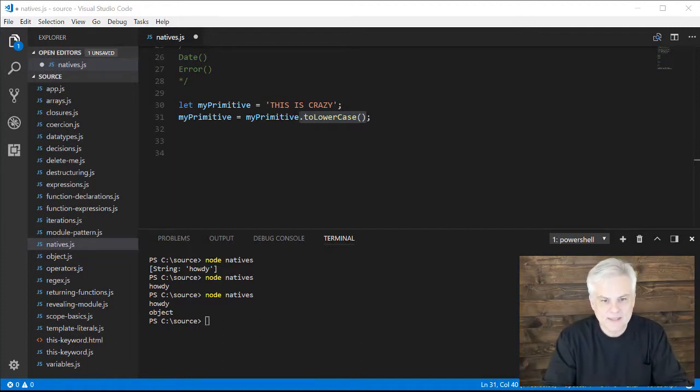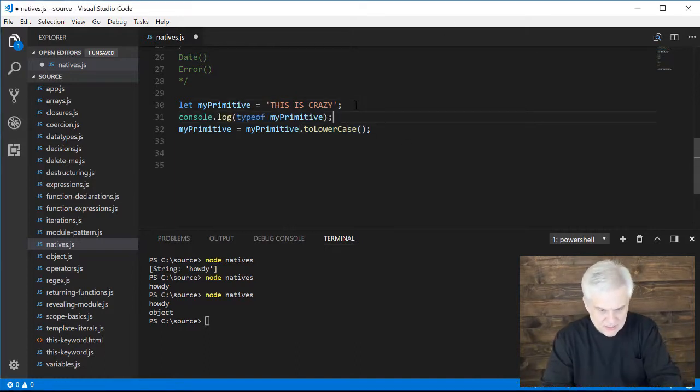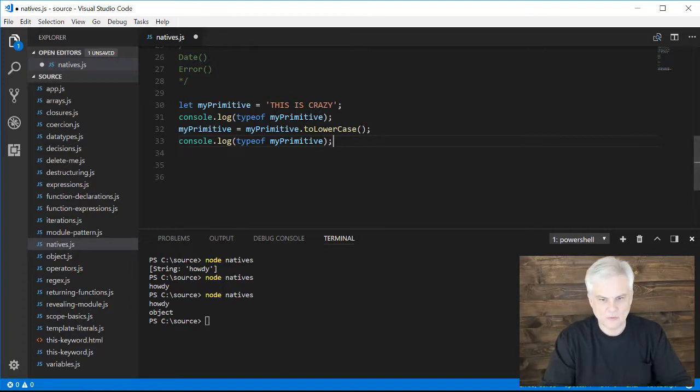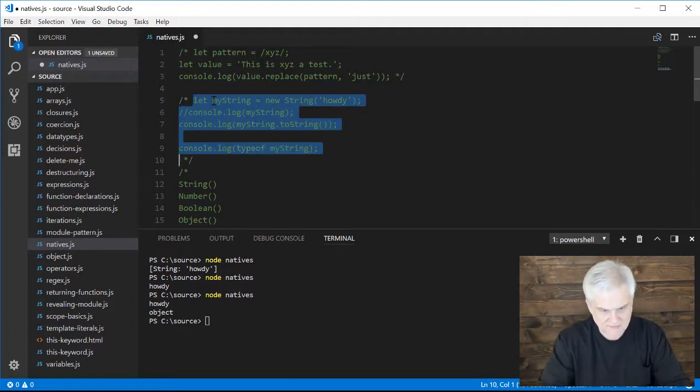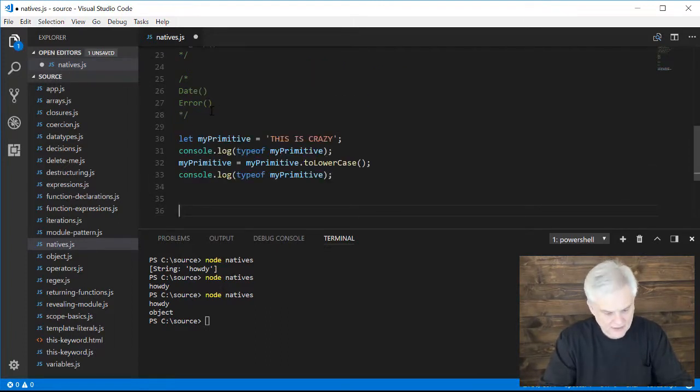So in this case, let's just see what happens here. Just out of curiosity, let's get the type of here. We'll put the type of there. All right. And we'll see that when we run this. And let me make sure there's nothing else here. Let me comment all this stuff out too at the very top of that file. All right. So now let me save that.